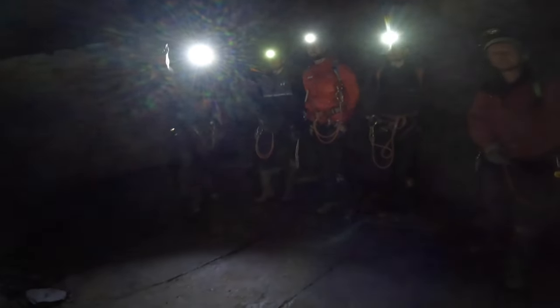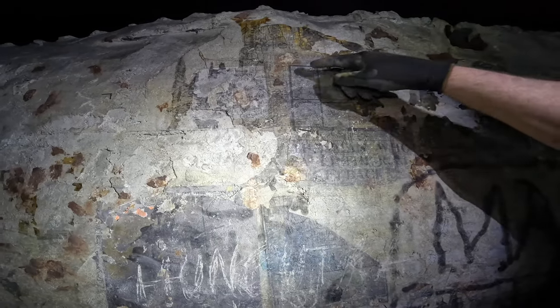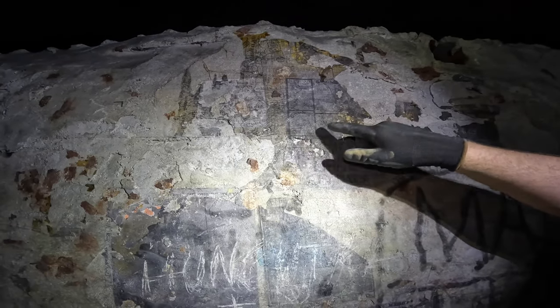So on the wall there, you can see we've got some sheets of newspaper that have been stuck onto the wall. So literally the same as if you found something interesting, you shove it on the wall on Facebook, they would literally come and shove a newspaper on the wall. And these date back to the late 1930s. Wow. So at the top here, there's one with some cartoons and some adverts for Skegness and places like that.